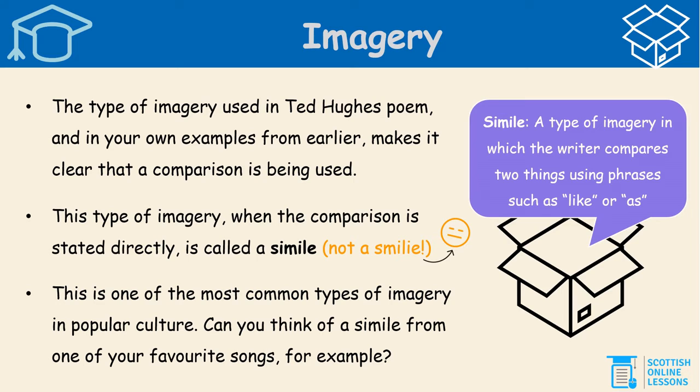It says simile, a type of imagery in which the writer compares 2 things using phrases such as like or as. It doesn't always have to be exactly those phrases, but as long as that comparison is made really obvious to the reader, then the writer is using a simile. So make sure you've got that in your word box, and then we'll move on.